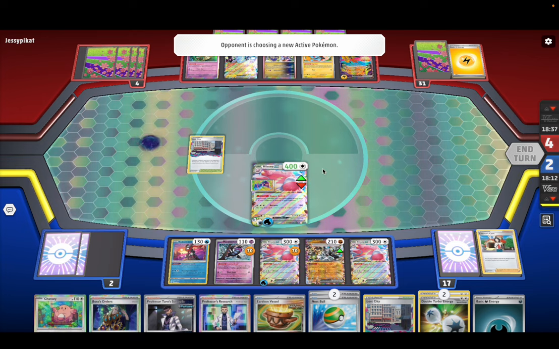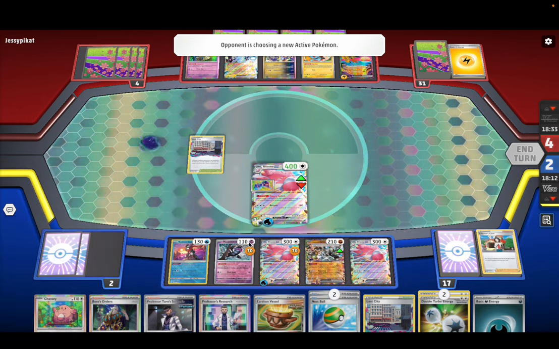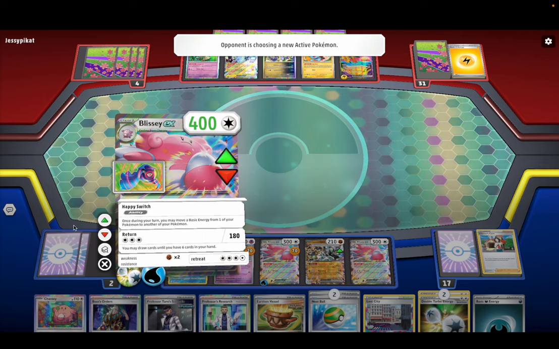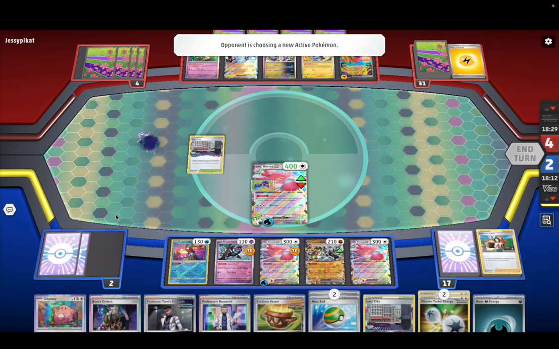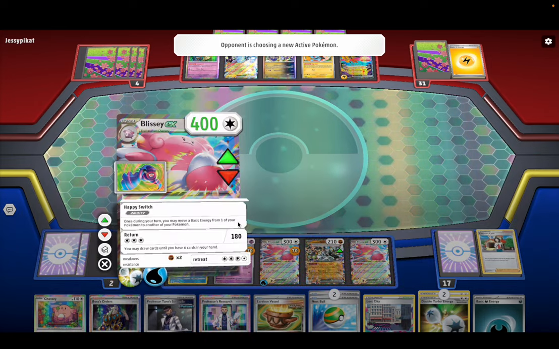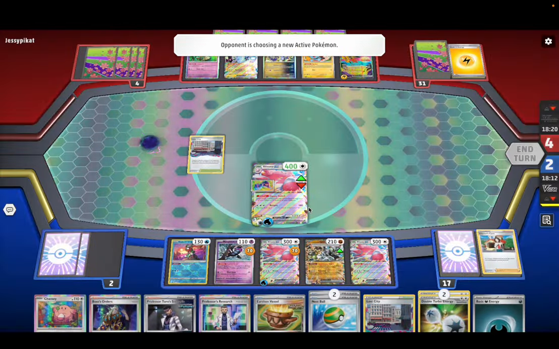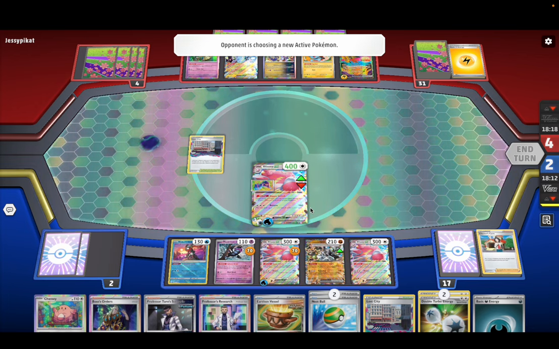And look at her hand. The Happy Switch just makes it so good. But then we also have, you may draw cards until you have six cards. The only problem I have with this deck is that it doesn't do that much damage. But honestly, even Dragapult, it two-shots Dragapult.